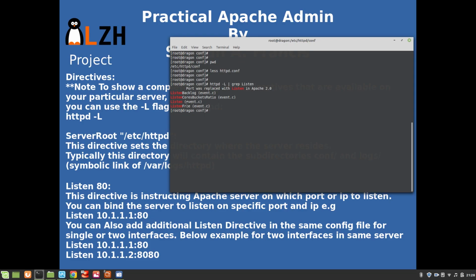And here it is. Port was replaced with Listen in Apache 2.0. So here's the directive, actually Listen, which is this one.